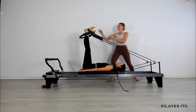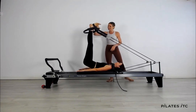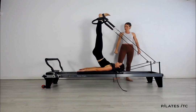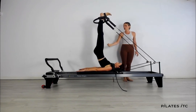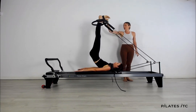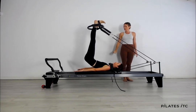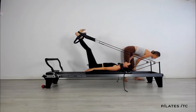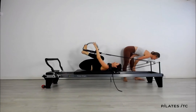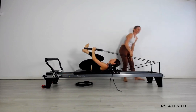That's it. I'm not bad at counting. Good, really press down through those arms a little more. Yeah, good. And then curl that spine as you push up. Push up, push down with the arms. Fantastic. Good, all right, let's take the magic circle out and just pop it to the side for a little bit now. Good.